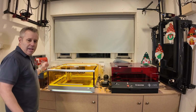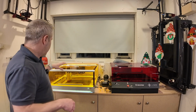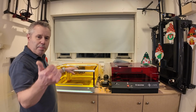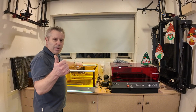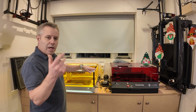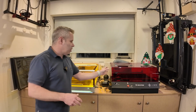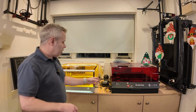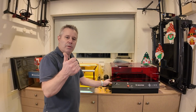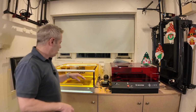One thing I think can be improved, and I also discussed this with TOOCAA already, is that with this machine you need one power socket for the air assist pump, one power socket for the exhaust fan, and one power socket for the machine itself. Whereas some other machines like this one, they are all connected to the machine, so you need one power socket, and the air assist pump and the fan are controlled via the machine.